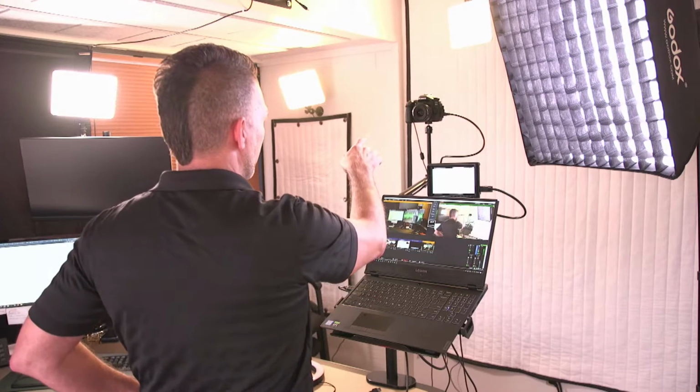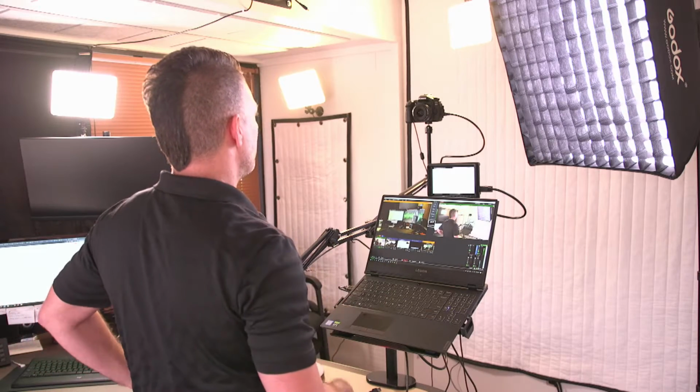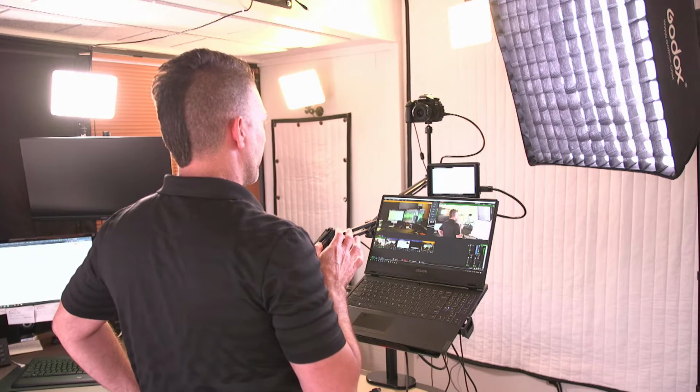I'm running my Canon 80D right now through HDMI into an ATEM Mini. And then back here, I've got the Canon C100 that I'm running into the Stream Deck also. I wanted an all-in-one solution where if I wanted to live stream somewhere else, I could have a setup where I know where the camera needs to go and where I need to mount things. I just need to actually mount the arm to a desk.